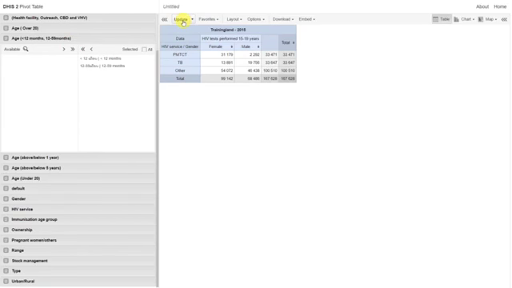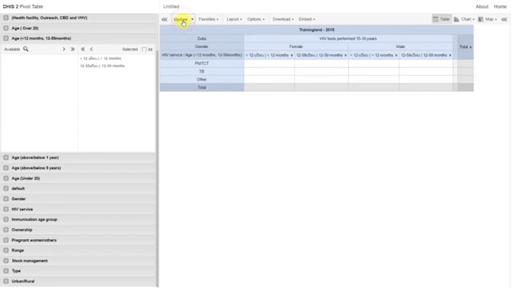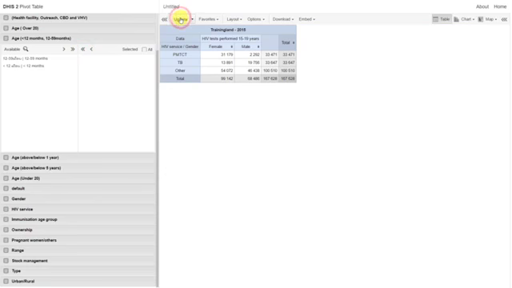I'll select those age groups and click Update. You can now see that no data appears. This is because there's no actual data attached to these particular age groups for this data element. If I remove these and then click on Update, now I can see that the data appears correctly.